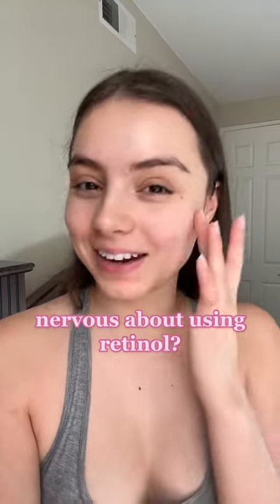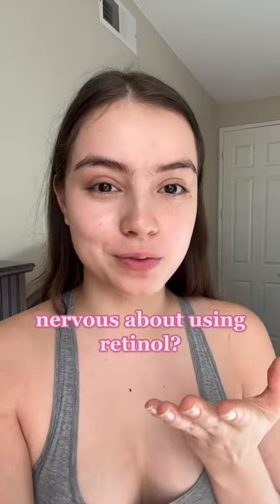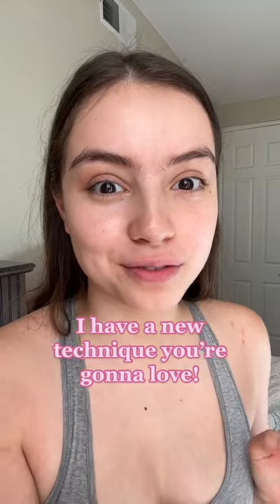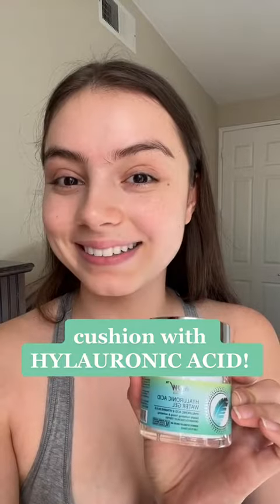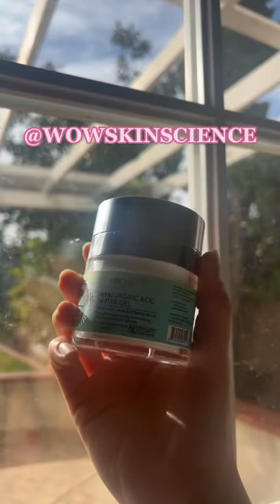If you're like me and have sensitive skin, so you're nervous about using retinol, then I have a new technique you're gonna love. It's called sandwiching. What it means is you're not just gonna be using the retinol on its own, but instead you're gonna cushion it with hyaluronic acid. I'm gonna be using the hyaluronic acid water gel from Wow Skin Science.